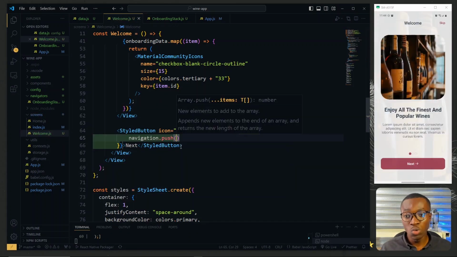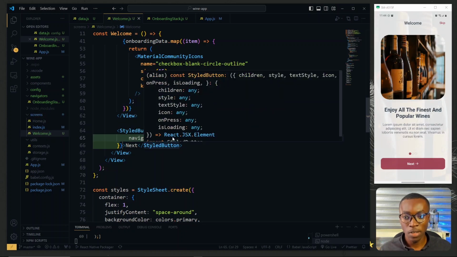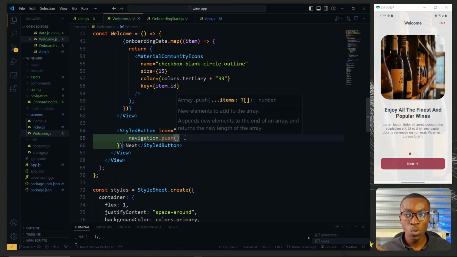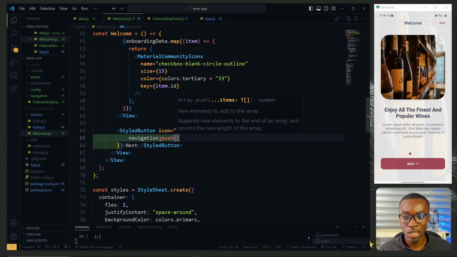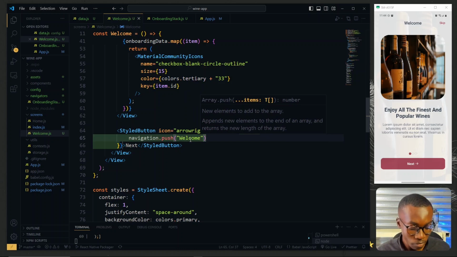Now usually you use the navigate function over here, that is navigation.navigate, but in this case, we'll be navigating to the same screen, but we want the content to change. So to force that to happen, we make use of the push instead of the navigate. If we use the navigate, we can't navigate to the same screen and have the page refreshed. So the screen we'll be passing is the welcome screen.